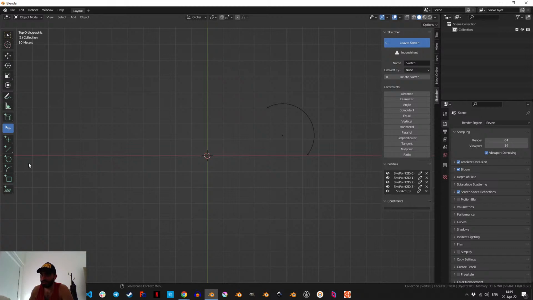I just want a line here, maybe. And what if I want these guys to be tangential? So tangent means that this shouldn't look like this, like it's broken. It always kind of looks like a smooth joint.